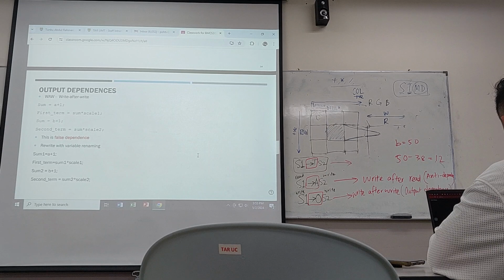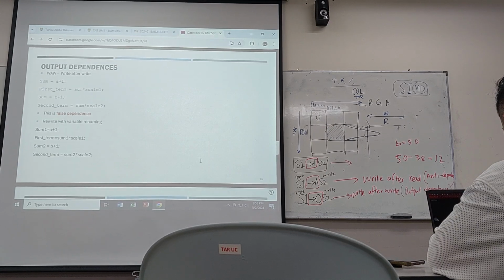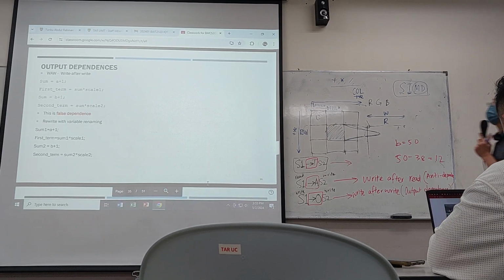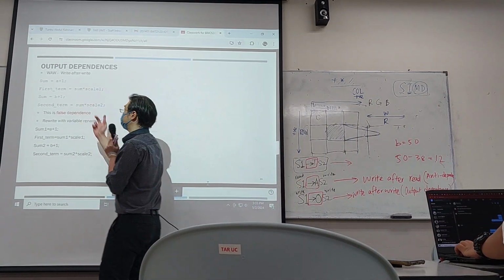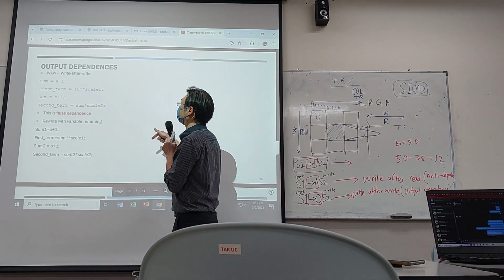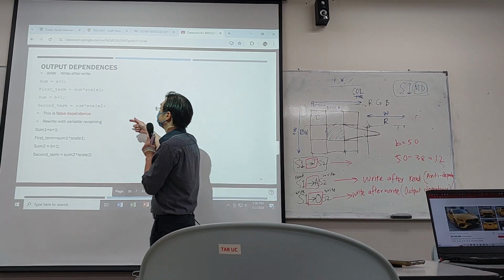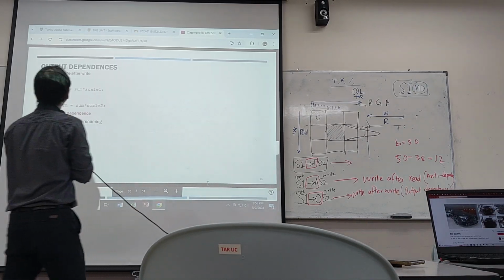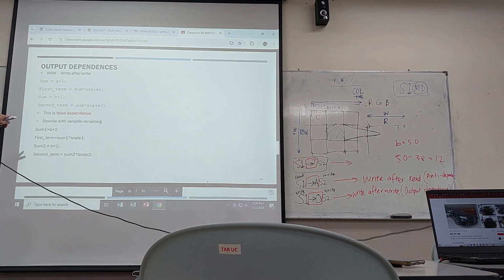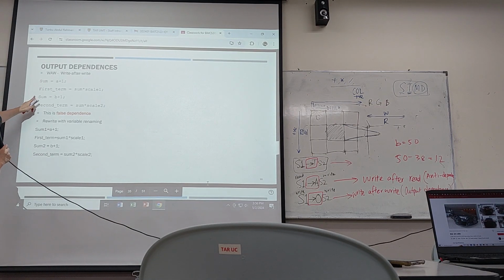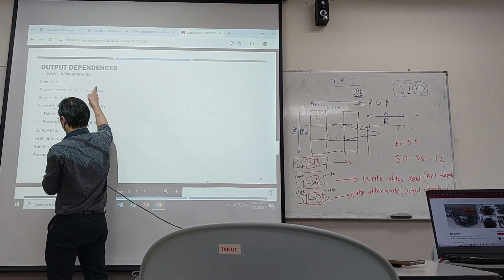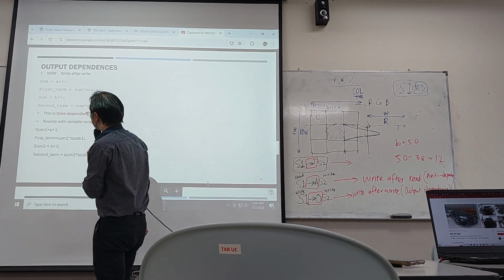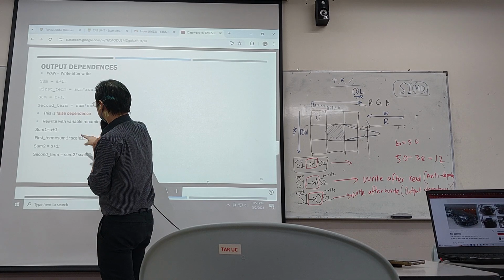Okay, let's look at the anti-dependence. Also the same thing. This is the false dependence. Let's look at another example. This is write after write. You write into something that is written again. So write after write is actually the same problem. Actually you can pick this or you can pick this.